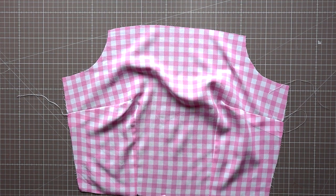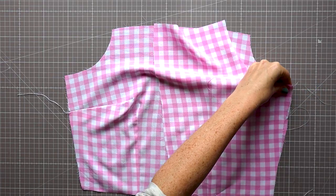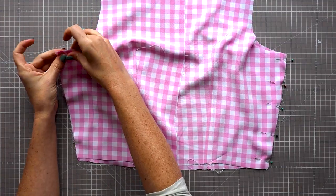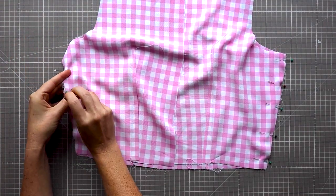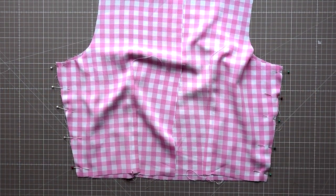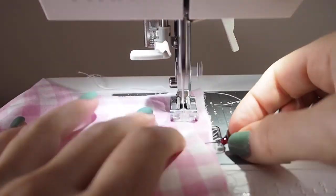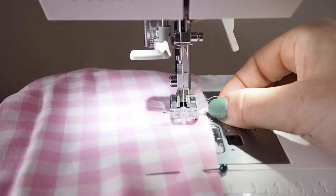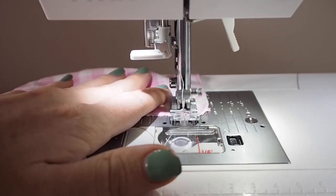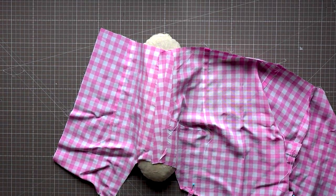The front and back bodice are joined at the side seams with a 1.5cm seam allowance. This is then pressed open. I don't use any seam finishing techniques on this project as it is fully lined.